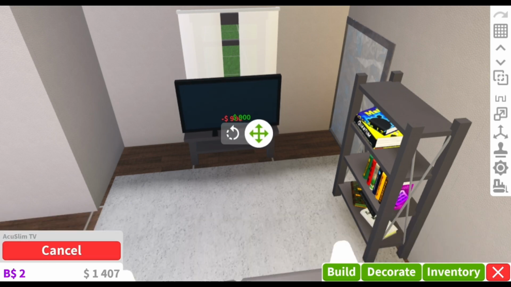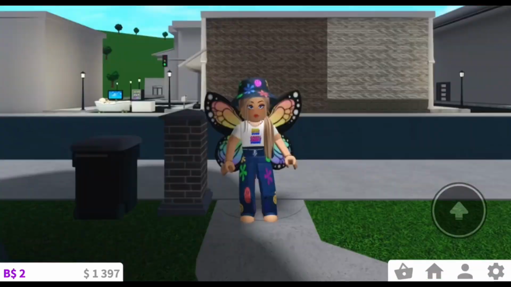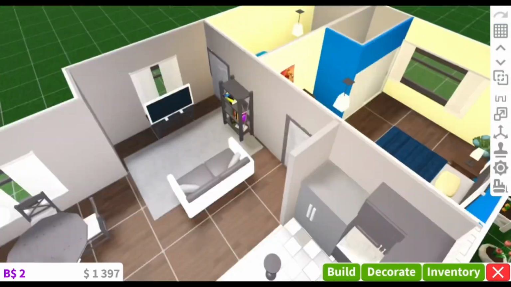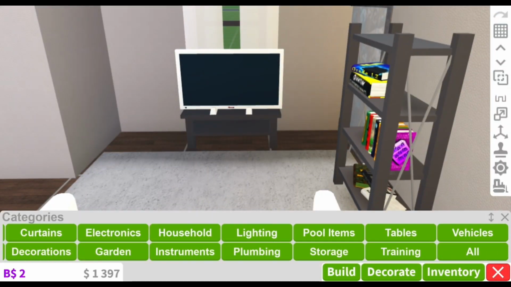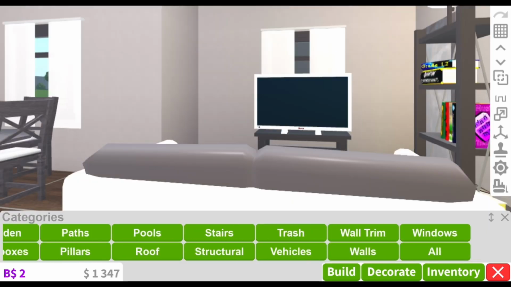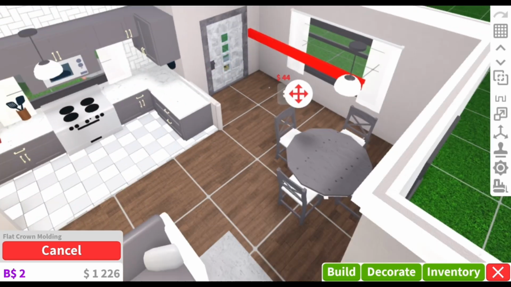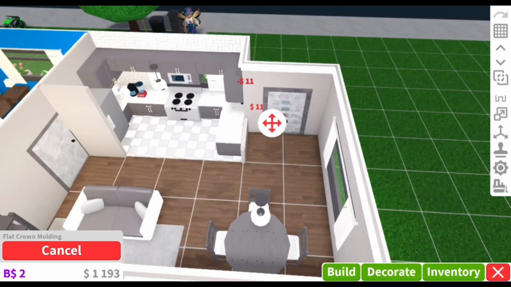Okay, a white TV. Yes, we're making it white. Okay, there we go. And I think I'm gonna add a little light right there. All right, I think it looks good, and I'm gonna add a trim to the walls.